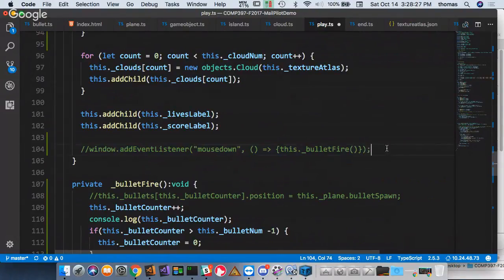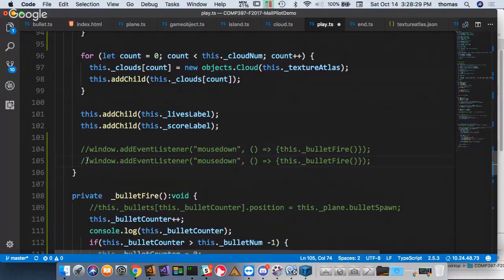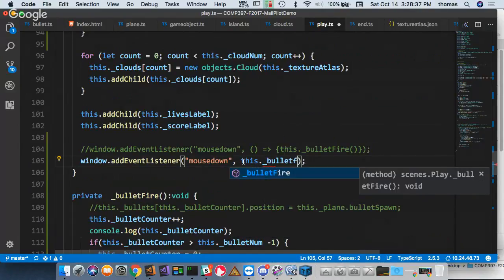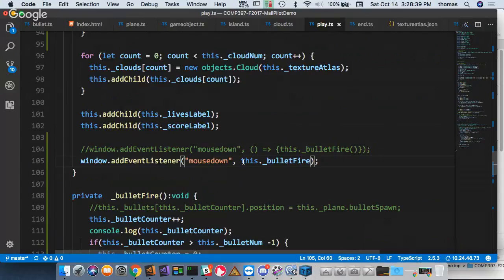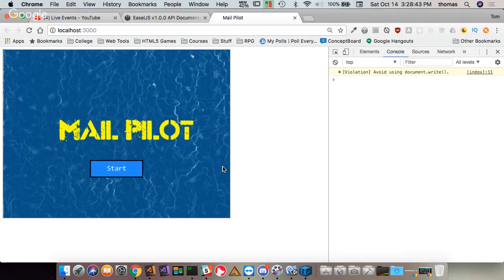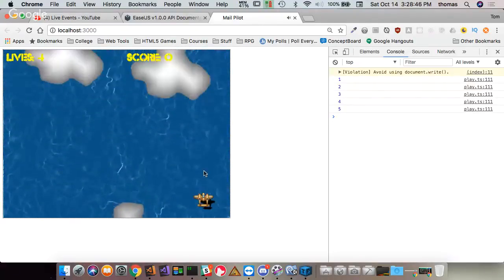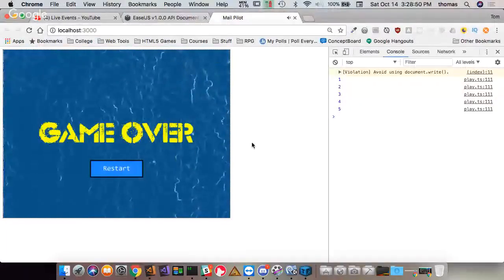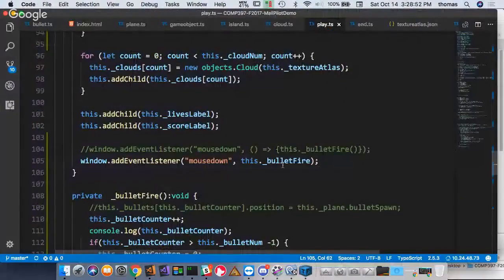Yeah. You know, I'm just trying different things, right? So we'll put this in there, and we'll just use the other way that we did it before. So we'll just say no lambda expression. Just call this dot underscore bullet fire. So we can prove who's right. Right? Start. Now I have a reference. Yeah. Both worked. Can we move on now?